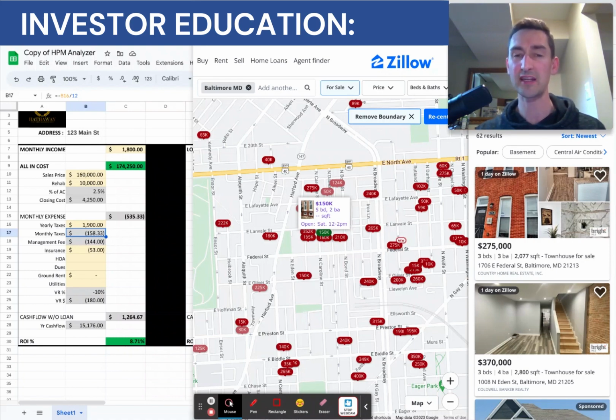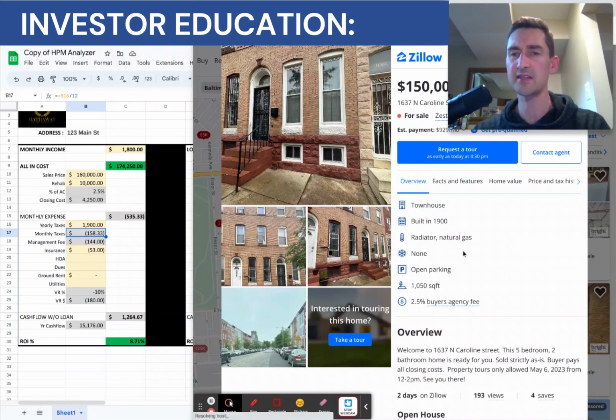And if I was looking at this screen, with my experience, I would say, oh man, this is an interesting one. It's a 5.2. It's in an area that I like, and so I would just click on this. But this could be an email that you got from a wholesaler, or it could be a filter that you set up, and you're looking through your filter and you go, ooh, that property looks pretty good. So you find a property that looks pretty good.